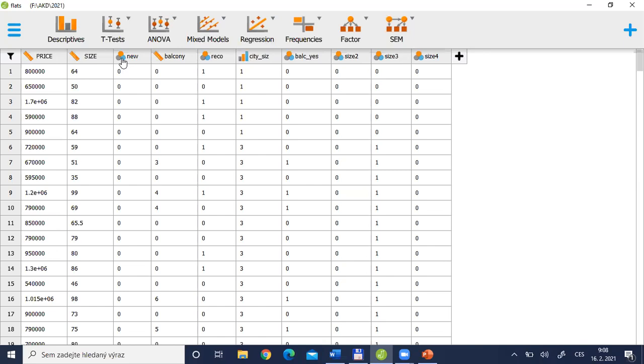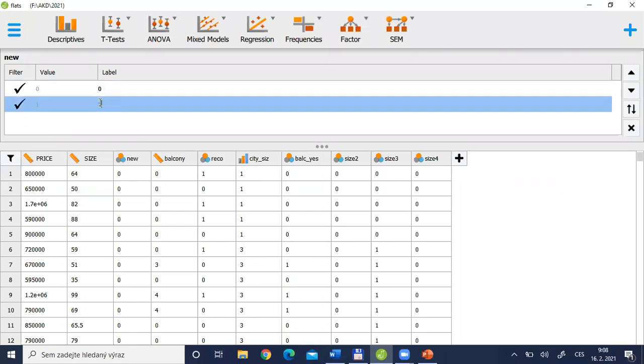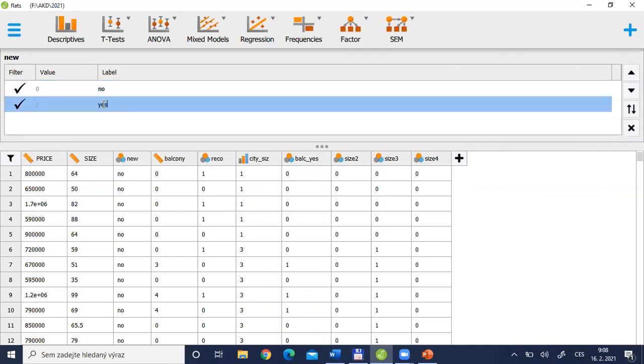So for example, here, this is a variable whether the flat is new or not. And if you double click into this dialog, you can assign here labels for categories 0 and 1. So for example, if 0 would be no and 1 would be yes, JASP can remember these value labels and can apply these value labels, of course, also into the analysis.